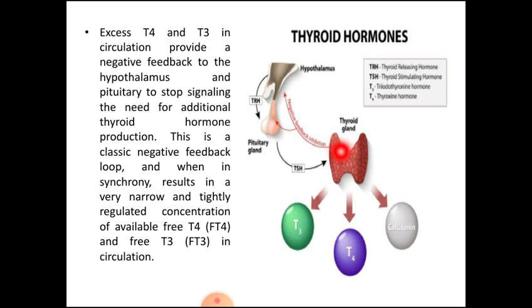When T4 and T3 are released, they have major functions as I mentioned previously. When the circulating level of T4 and T3 rises, this also comes back to the hypothalamus as a negative feedback so as to inhibit production of TRH, so as to inhibit stimulation of the pituitary and suppress release of TSH. This is known as a negative feedback, and between thyroid and hypothalamus it is known as a long feedback, and between hypothalamus and anterior pituitary it is known as a short feedback.